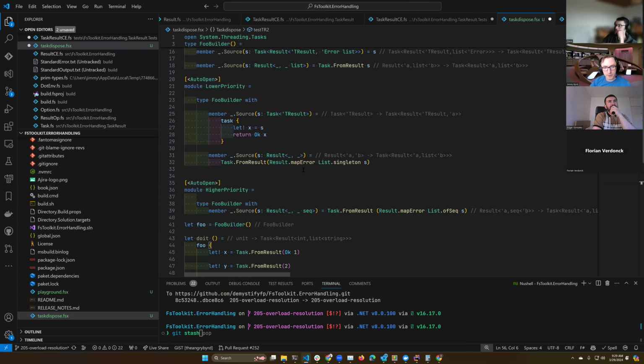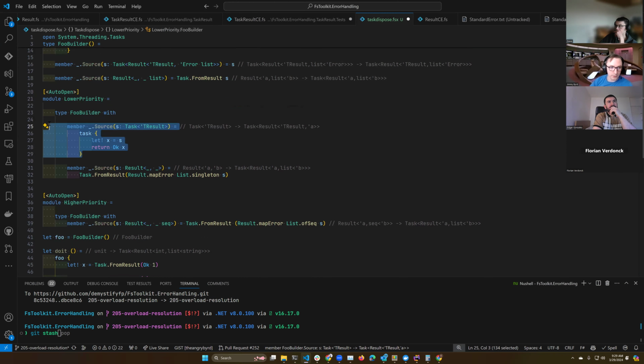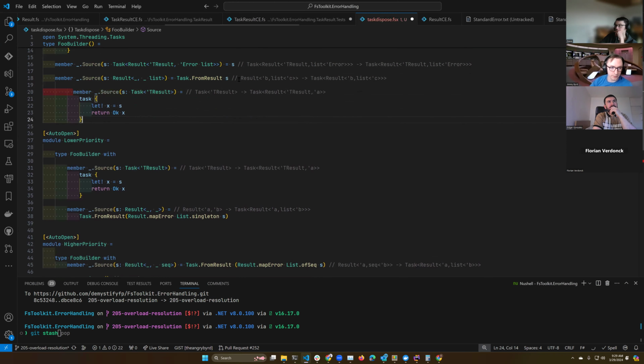File here. So when you actually go ahead and create this extra overload resolution, you're saying also I want to bind against task. Why don't I have this up here? Let's put that up here for a moment.